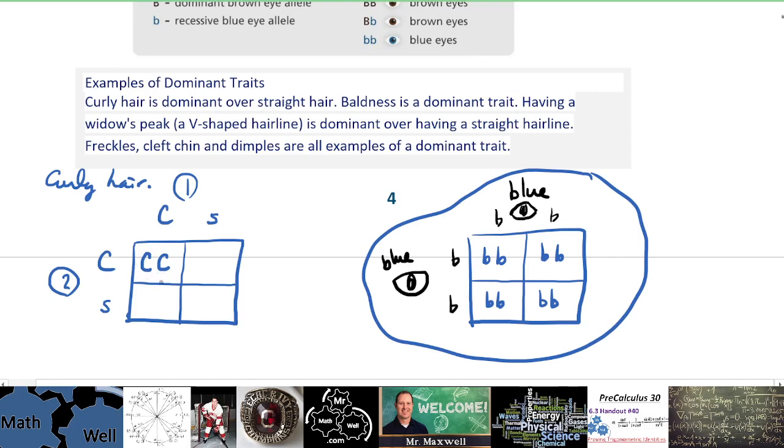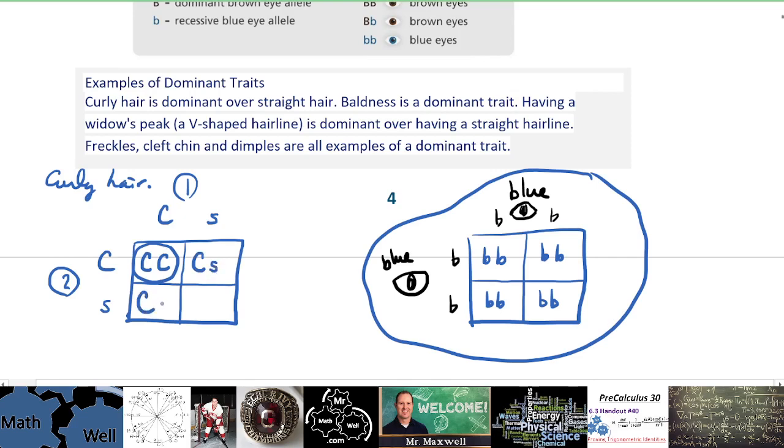And so if this is the offspring that's actually produced, and again, this is a chance, it's a 1 out of 4 for this one, then this individual here will have dominant curly hair, and all of his or her offspring will have curly hair because they're passing on one of these capital C's, and that's going to dominate. Over here, we've got a capital C and a little s for straight.